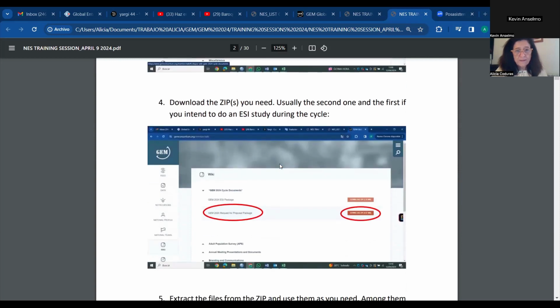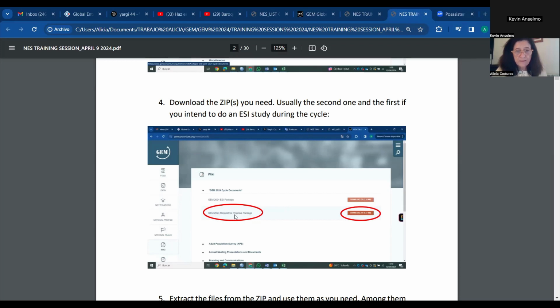Then you will see that there are instructions to download two types of zip. One is for teams doing SI studies, that is entrepreneurial ecosystems studies, and the other includes all the documents to make proposals for a regular cycle.